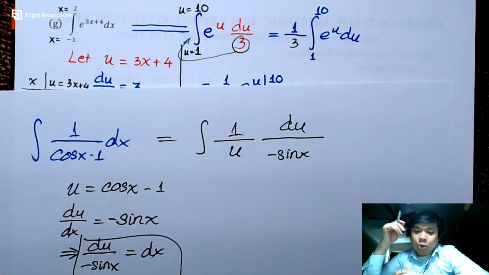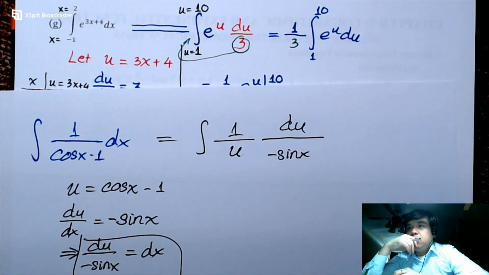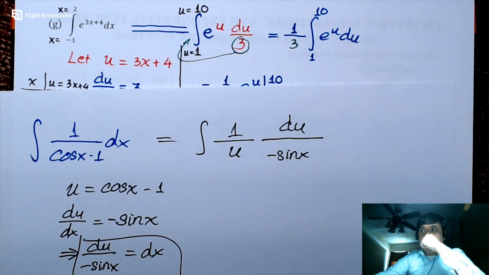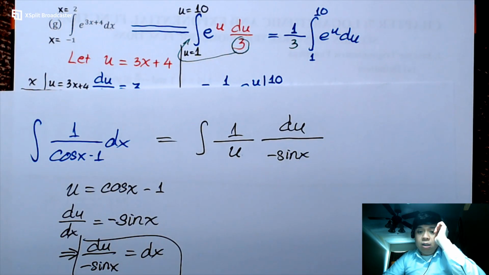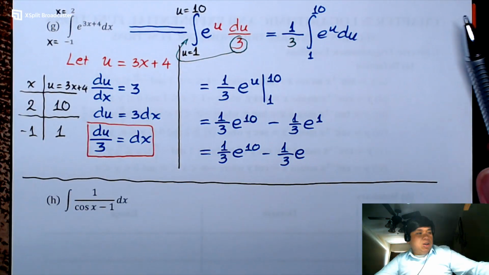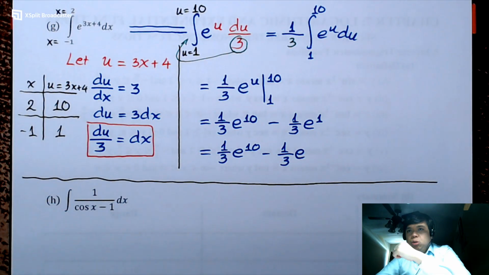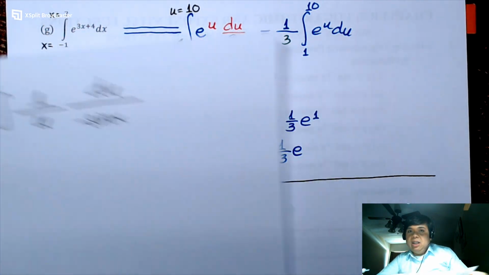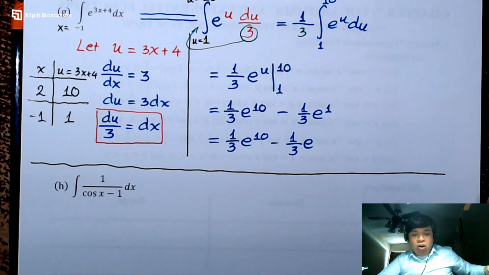So we cannot let u equal to cosine of x minus 1. We have to use something else. So what does that something else look like? It's not going to be any form of substitution. So we have to try something else, a little bit clever. So a few tricks. The toolbox in calculus 1 is that we can use factoring. I mean, just in algebra, factoring, completing the square, those kinds of things. This one we don't have that.